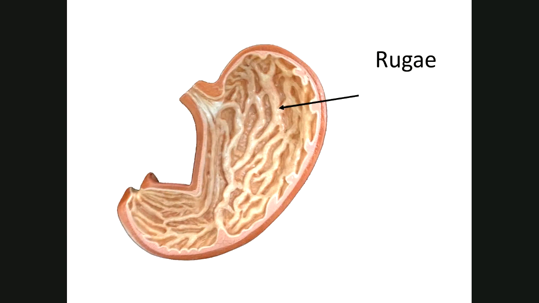So what your stomach has done, as has the small intestine and the large intestine, is found a way to increase the surface area. And that's what these folds are, the rugae. It's like Ruffles potato chips. Ruffles have ridges, so does your stomach. So the rugae is a way that your stomach has evolved to increase the surface area so it can digest more with the little amount of space that it has, okay? So that's what the rugae are used for.